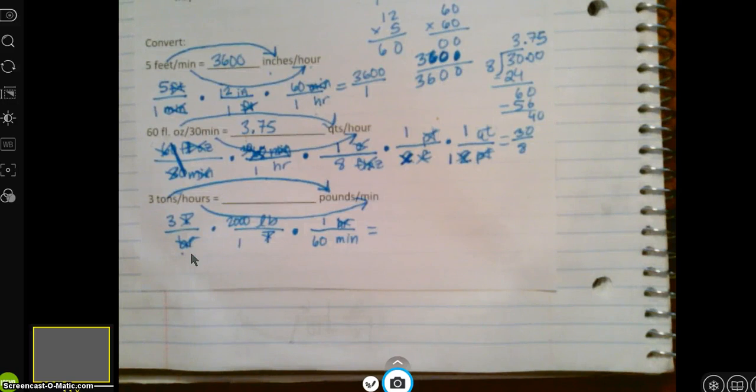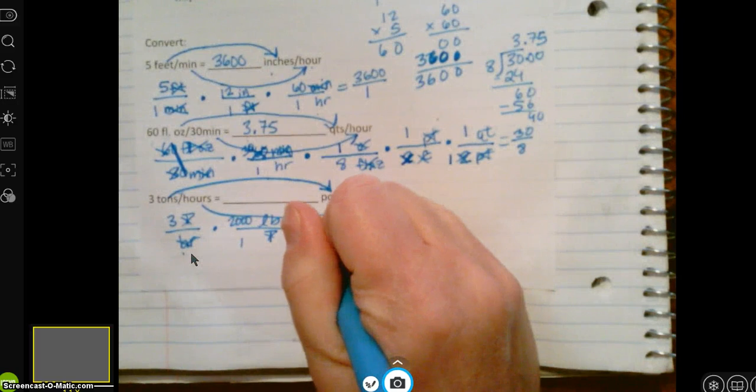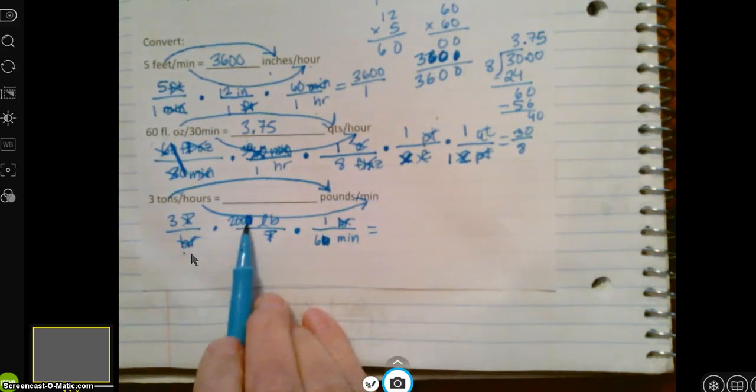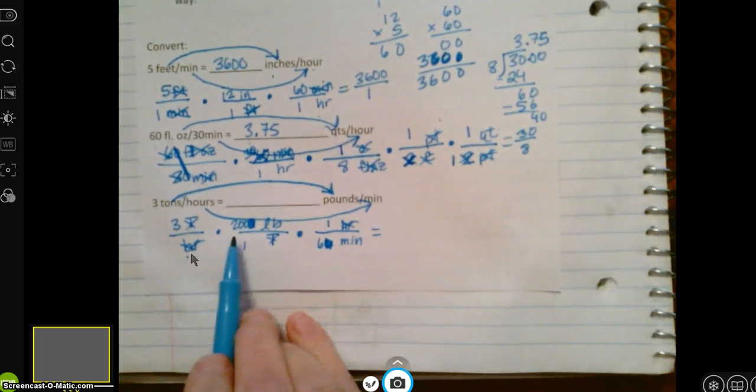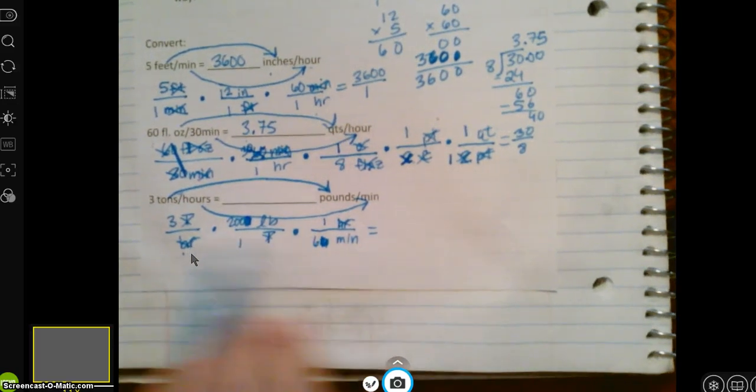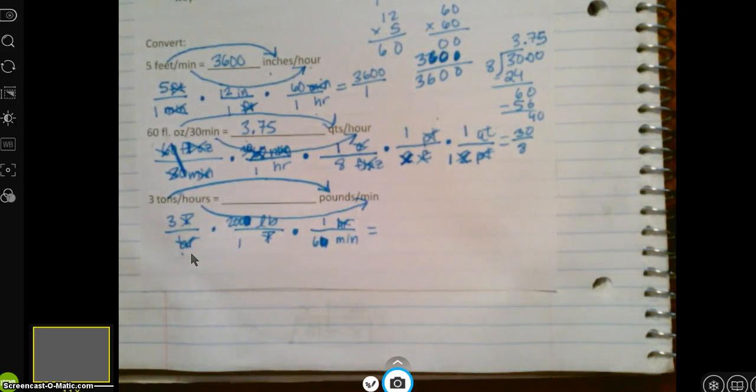Now we look for the relationship, and if you're bad at relationships, that is okay. Then let's just do this. Here's one relationship we should all be able to get, and that is 0. Everybody, I expect 100% of you to be able to at least do that. If I have a 0 on top and a 0 on bottom, I can get rid of it. I cannot get rid of any more of these because there's no more zeros down here.